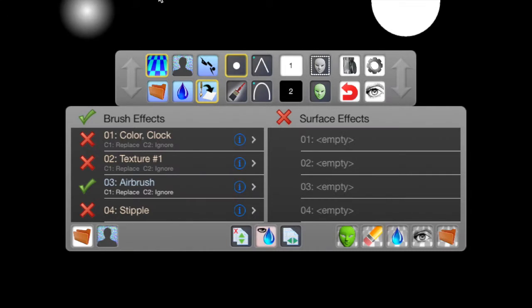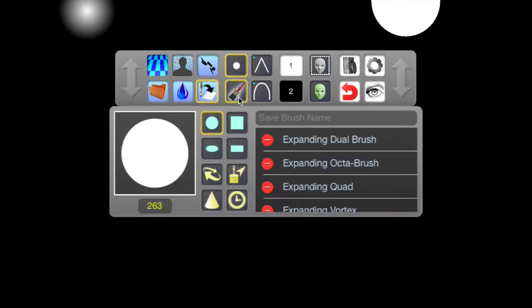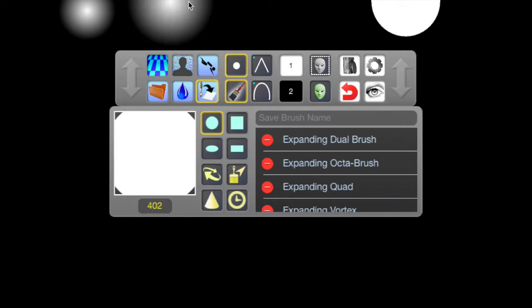It becomes very soft. It's honoring the size of our brush. If we make our brush larger, it will be a larger airbrush. It's not quite the size of the brush because it's tapering to that smoothness. As we paint, you can see how that is a nice airbrush effect as opposed to the hard edge effect.